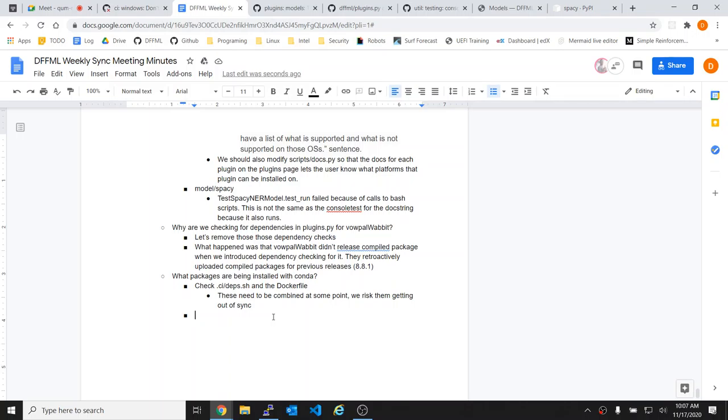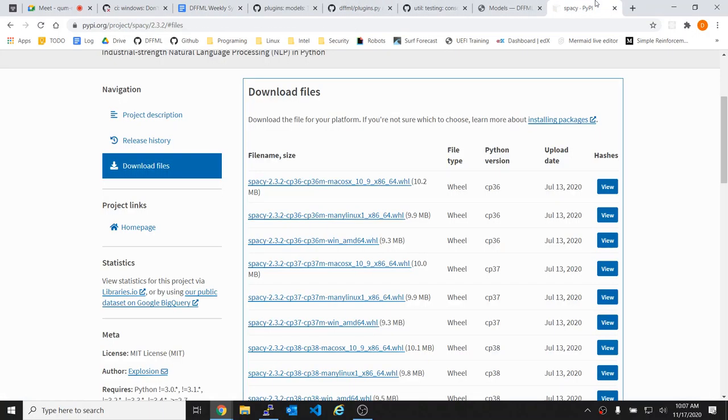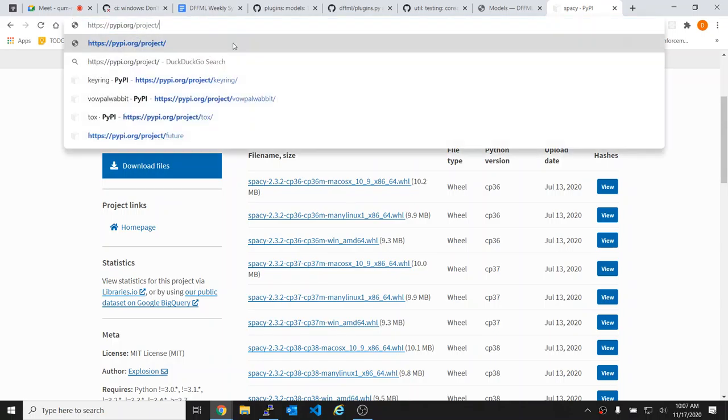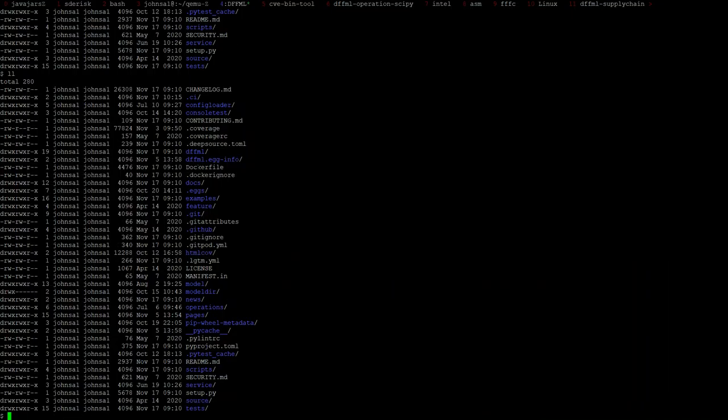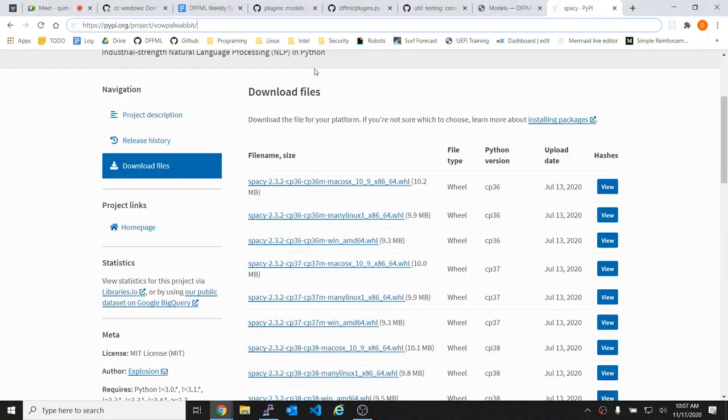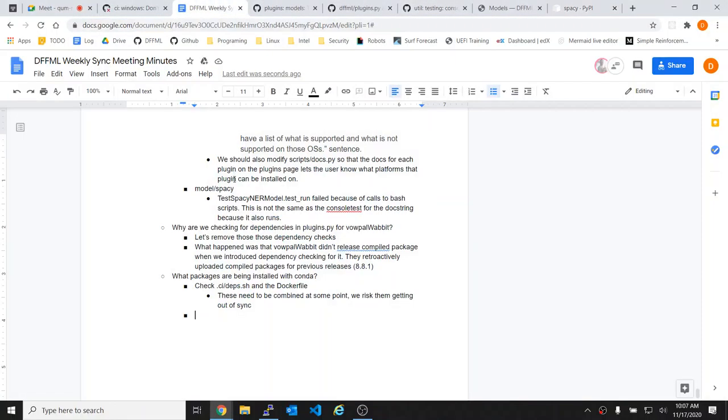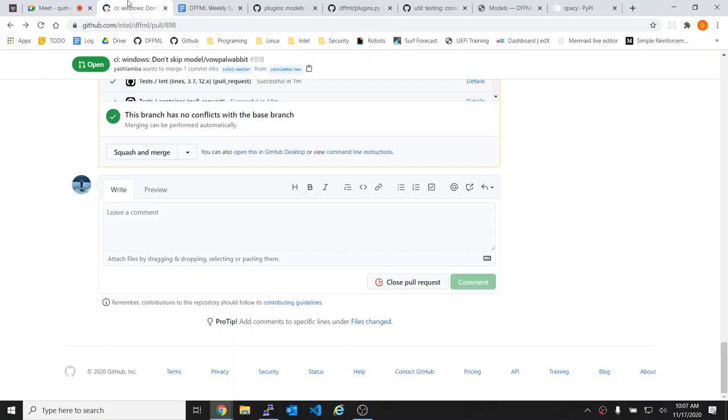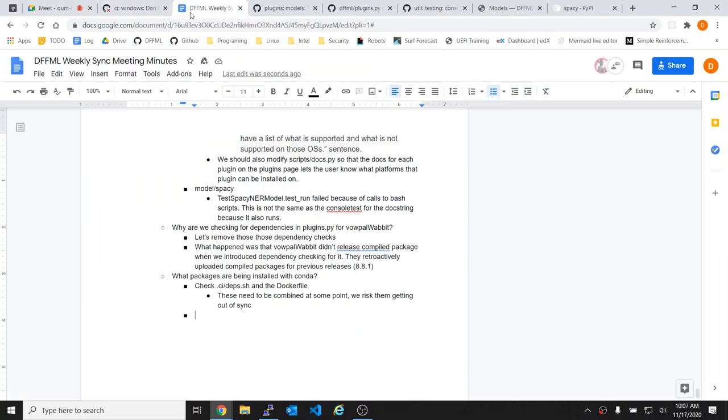And I know there was something that needed Conda at some point, and so we had to go through this giant mess to try to get Conda working in the CI and compatible with other things. It may just be the case that some things have updated on PyPy beyond needing Conda, right? I think it may have been Wopal Rabbit or something. I'm sure we can look through the weekly minutes and find out, but we won't do that right now.